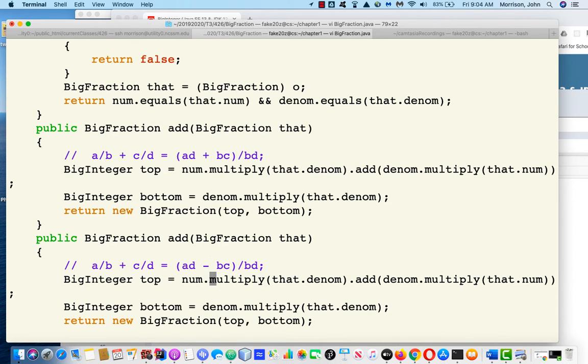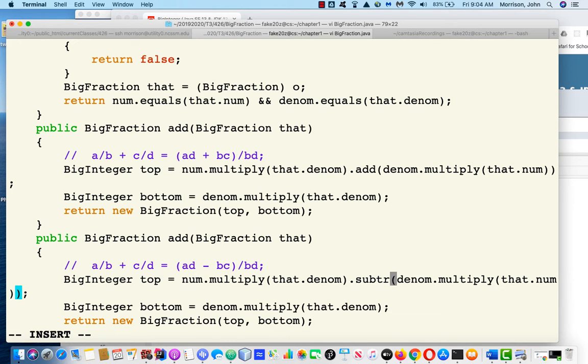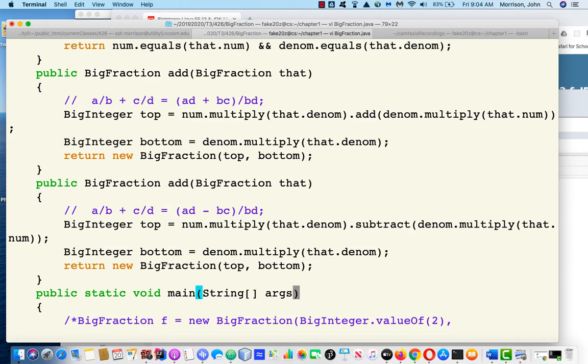So AD minus BC merely entails changing add to subtract, and the rest we don't have to do anything with. We're going to change the name here from add to subtract. And remember, we're keeping the names as similar as possible to the names given in BigInteger.